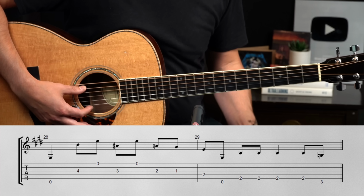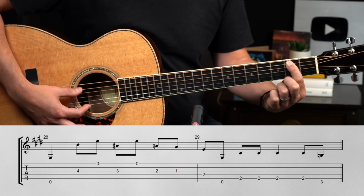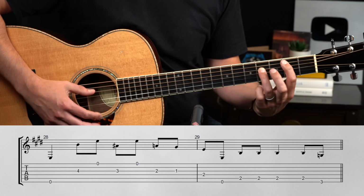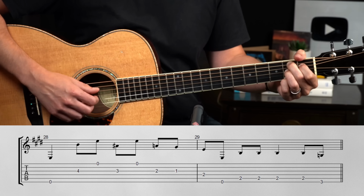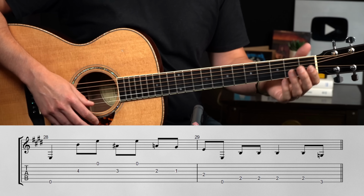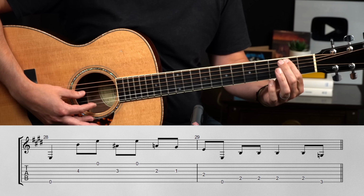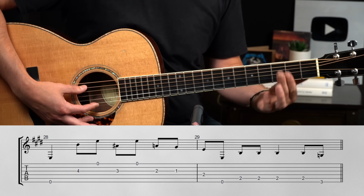We're going to play the open 6th string, and then we really are just going to play one note here, but that's a B note, and we could view it as from this. You could even play that power chord here if you want, or if you know a B7 already, you could work in that as well. So definitely take some time and add some embellishments to this. But if you just want to stick to the basics here, just end with that move from the B to G and then the open.